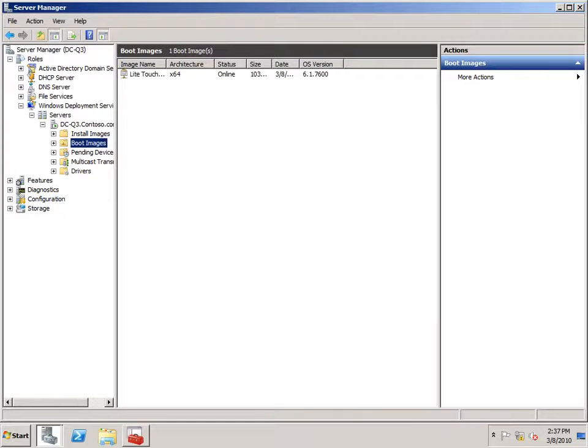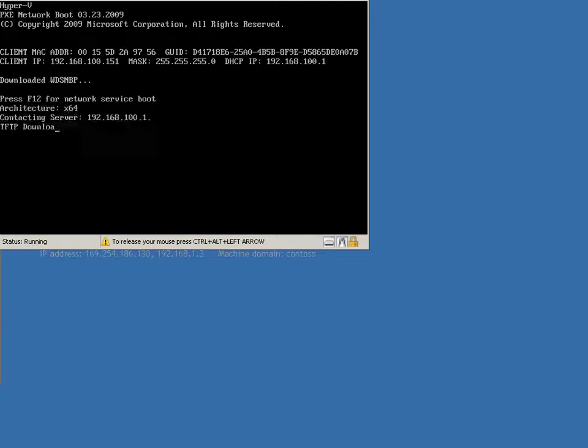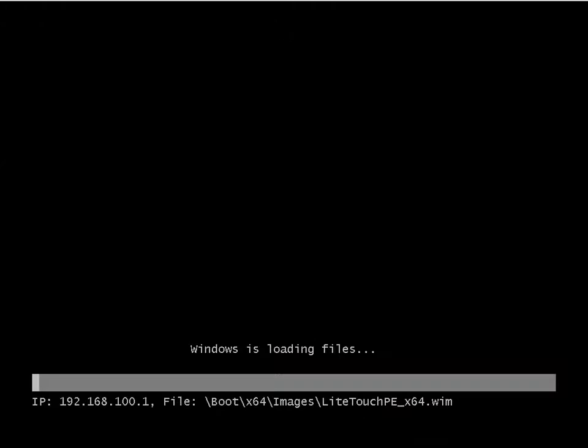The next step is to PXE boot the reference computer, the computer that we're going to actually deploy Windows to. We're going to hit F12 to do a network boot. And you see now that it's loading the Windows image file, the LiteTouchPE_x64.wim from the WDS server.